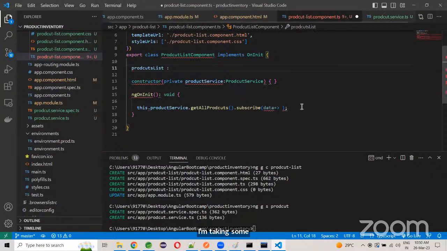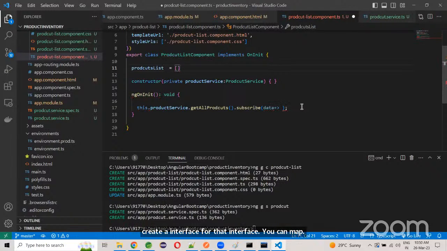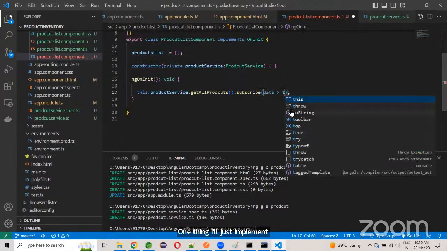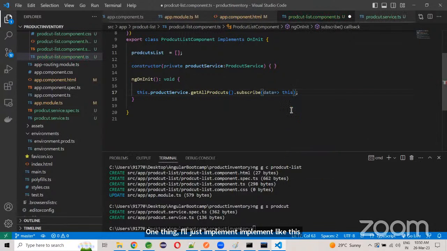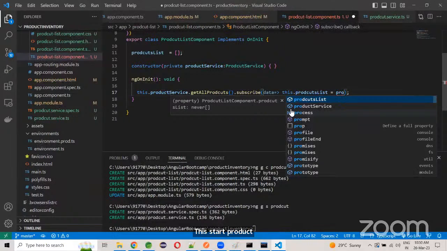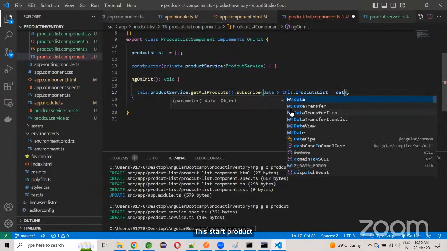Better to create some interface instead of going with this manner. It's always better to create an interface. For that interface, you can map. I will do one thing. I'll just implement like this because it's a list of products. this.productList is equal to data.